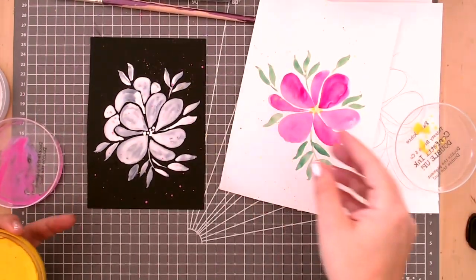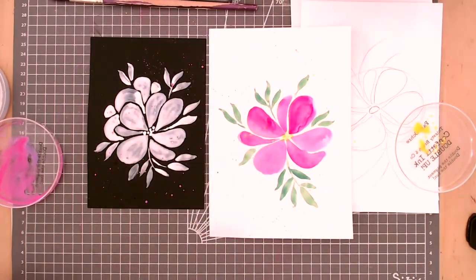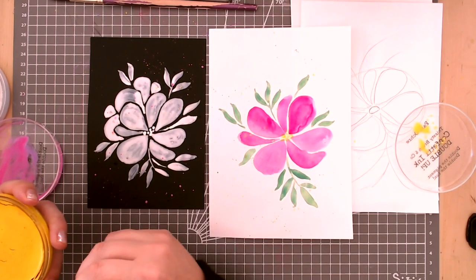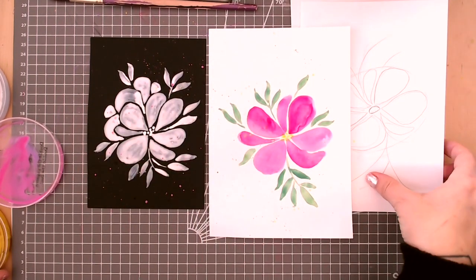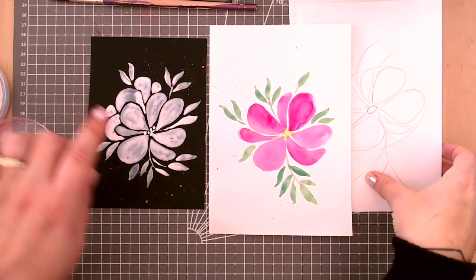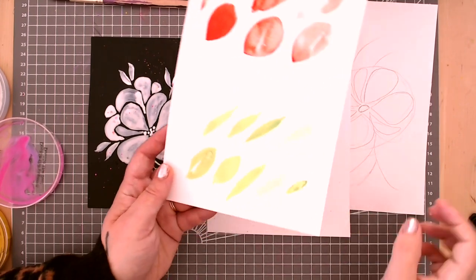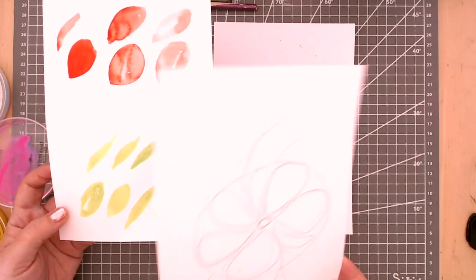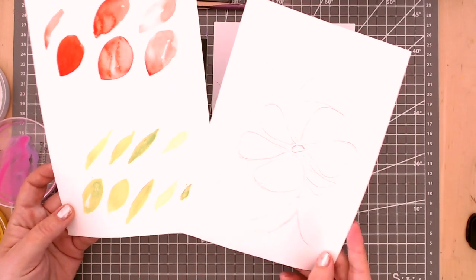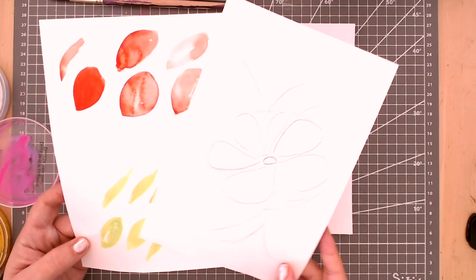Okay, so we've got the black and white and we've got the colour, and really have a play around and see what you think. But the biggest learn here, yes, you can make some nice wall art or trim those down. That's a 5x7 piece, so I can pop that straight on a card and add a sentiment. But the biggest learn, I think, is to practice some sketches, practice some leaf and petal shapes, and give it a go. I hope you enjoyed that.